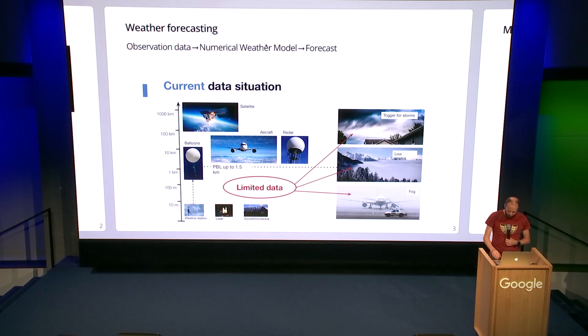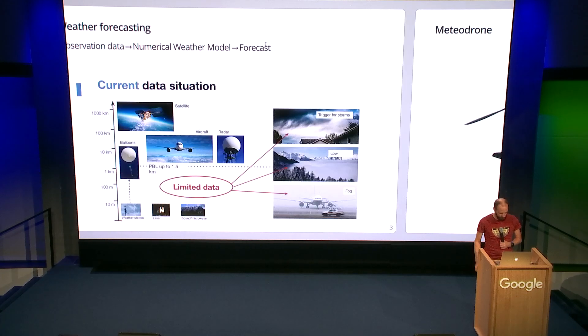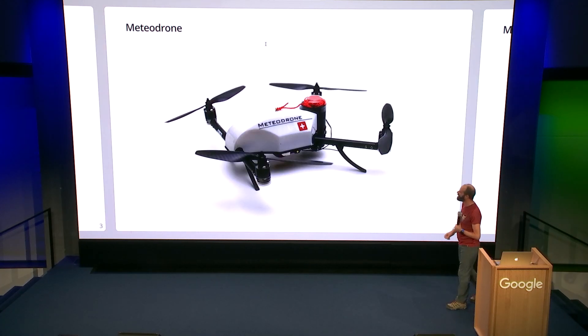How can we get better data here? Last year, the answer would have been blockchain. This year, the answer is, of course, drones. MeteoMatics have brought these really cool little drones. They've got that red thing as a deployment parachute in case something goes wrong. It's full of sensors. They're working on techniques to be able to get these things to fly safely in clouds and fog. One of the problems that drones have at the moment is if you fly it and it's cold and a bit wet, you get icing on the propellers. They're no longer propellers, and your drone falls out of the sky.